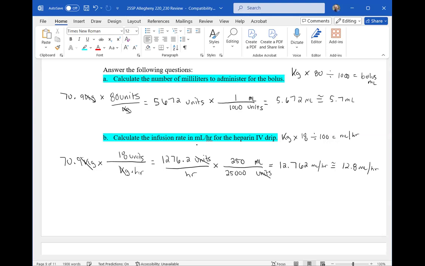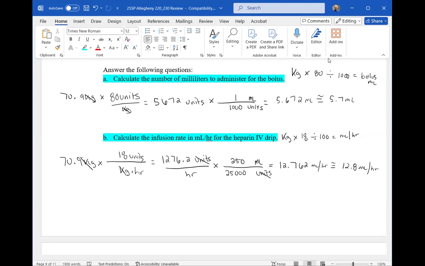I'm showing you this just because this is a real straightforward shorthand for your initial infusion rates or weight-based protocols. And sometimes it's helpful just to see that that's all that you're doing. Multiplying by 18 divided by 100, multiplying by 80 divided by 1,000. The 100 comes from 250 over 25,000. That's the same thing as 1 over 100. One of the main reasons that I know that is just because I've been doing this for many years and I haven't memorized. So that's what it is.